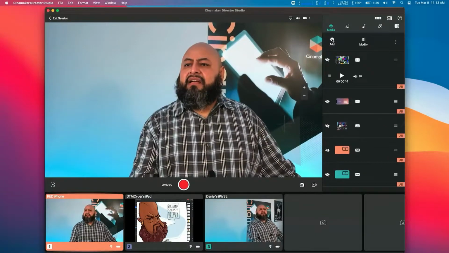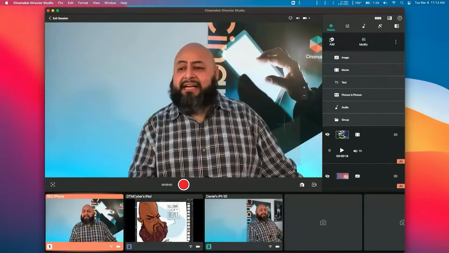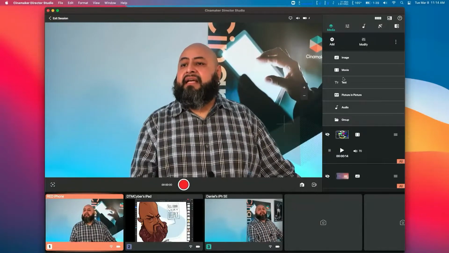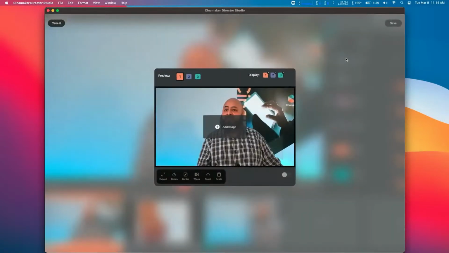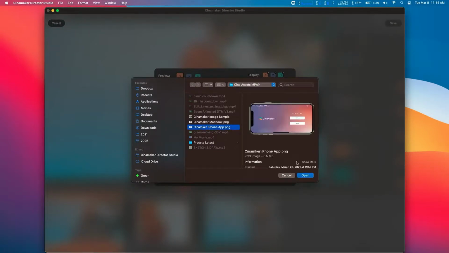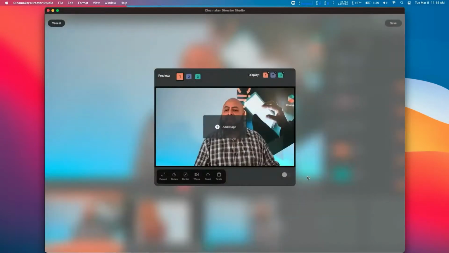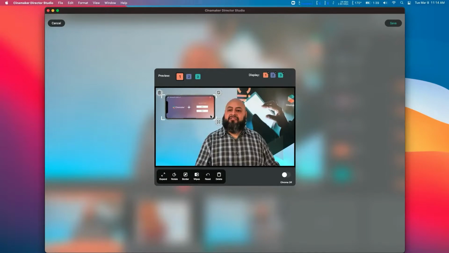And I can quickly click on that add plus button. I can simply click on that add button and I can choose to bring in an image by clicking on the image. There it is. Click on add image and then click on files. Boom. Now I can select the image that I want to bring in. I want an iPhone app. Click on open. Let's bring this over here. Pinch and zoom to make it smaller and click on save.